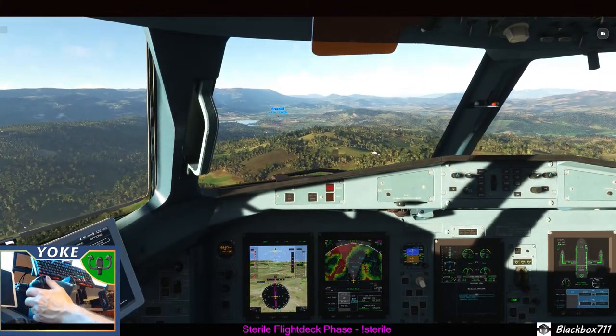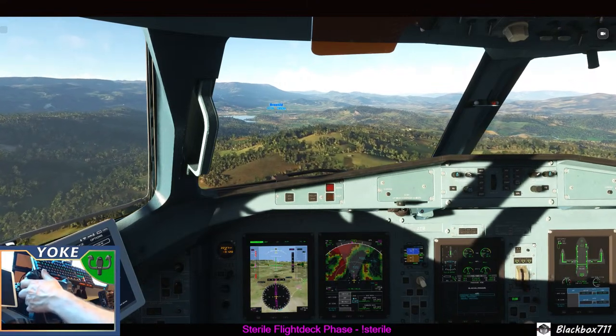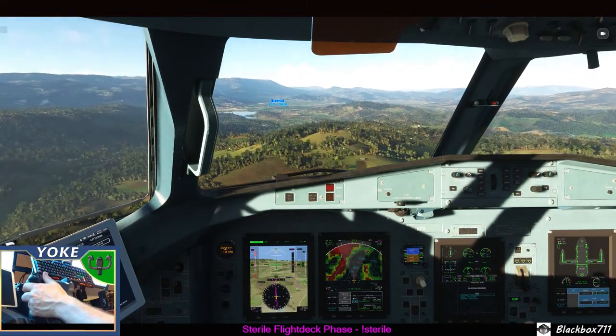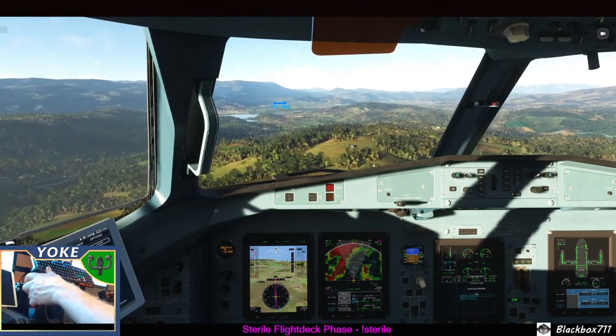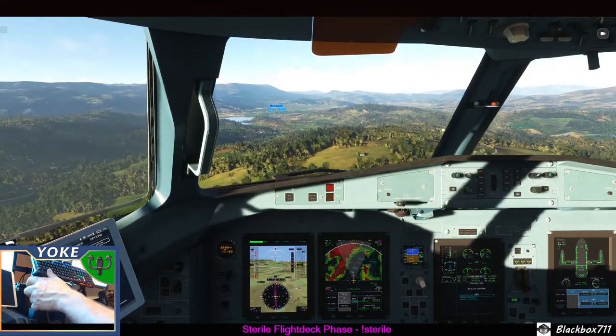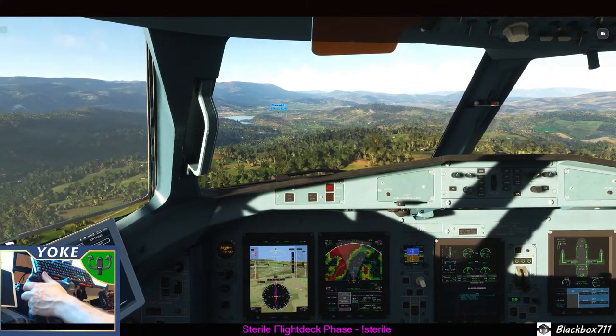Wow, look at that hill here. That is not too much buffer there. Approaching minimum. So no yaw damper for landing. Cool, thank you very much. Yeah, runway is in sight. Minimum. Continue. Minimum.